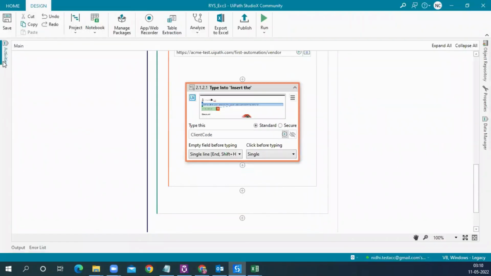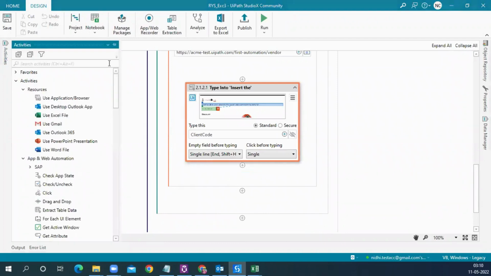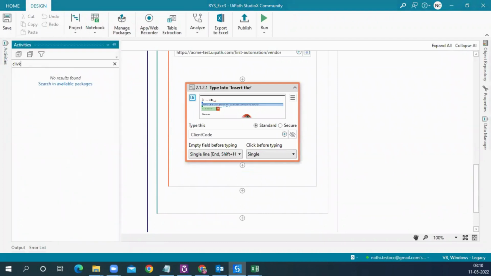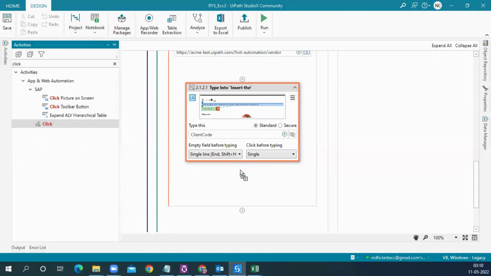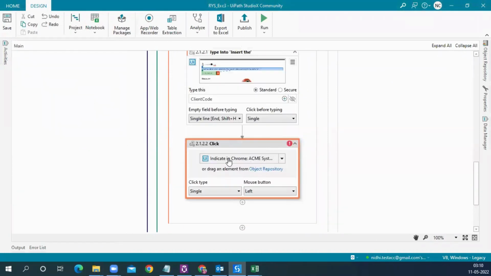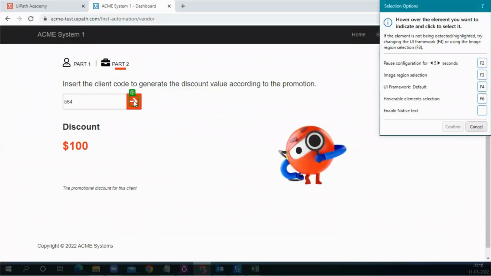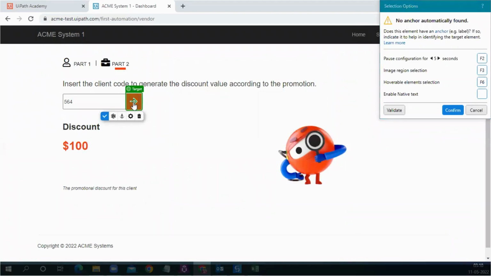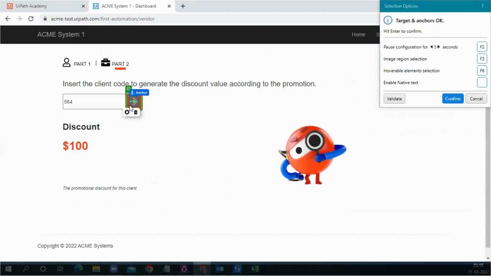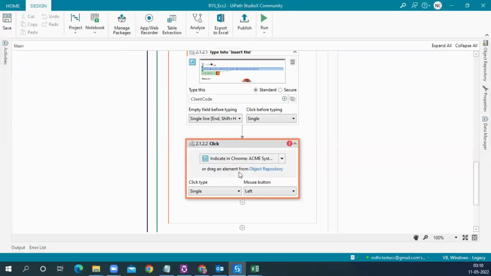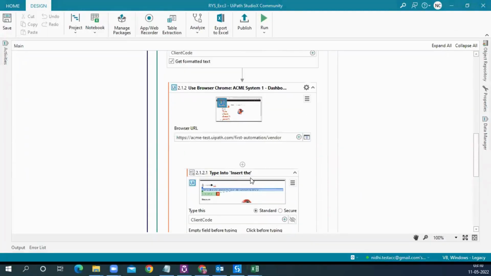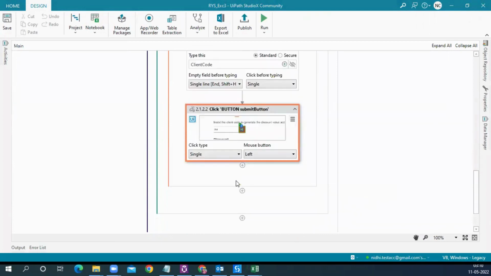So let's use the click activity now, and I'll put it here after the type into. Indicate in Chrome. This is your click button, and this is your anchor. This is small. Done. Click on confirm. Now you have clicked on that particular button.